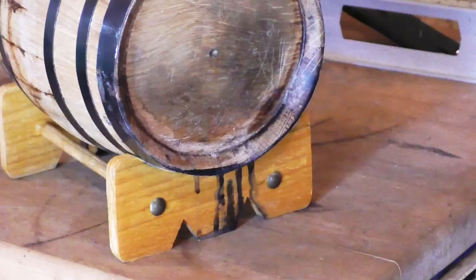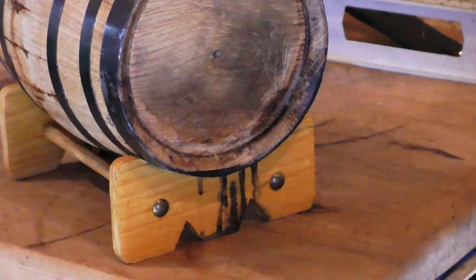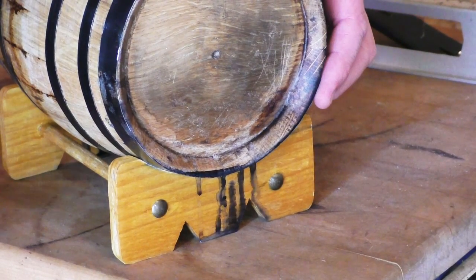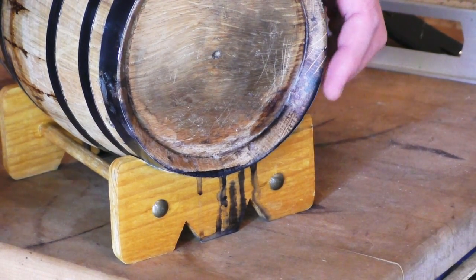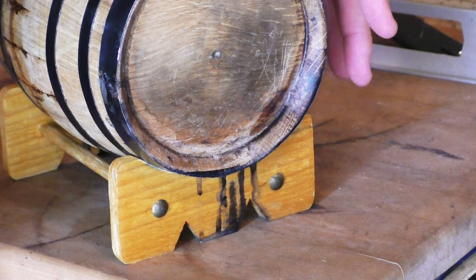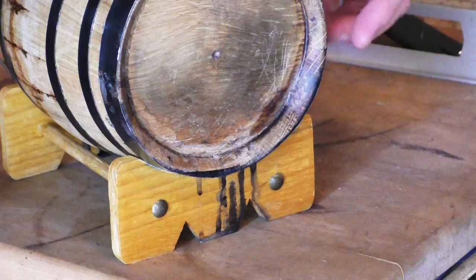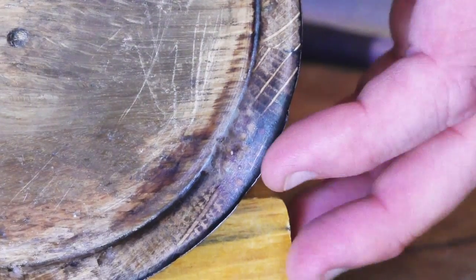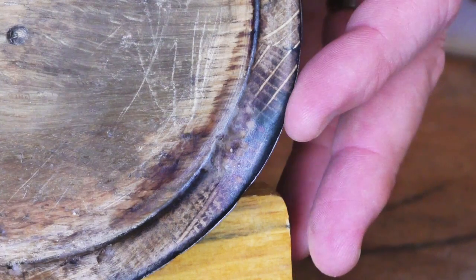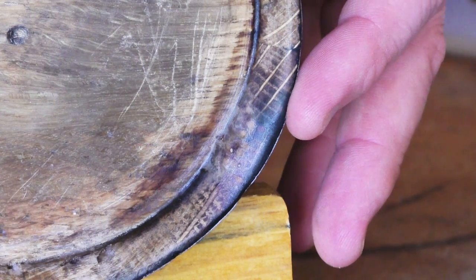Here's tomorrow. Alright, 24-hour update on the spile repair and the wax. So it looks like this finally worked. It looks like I have a barrel that does not leak like a sieve. It looks like there's a little bit of moisture here and here, but that's actually the barrel wax that we put on yesterday.